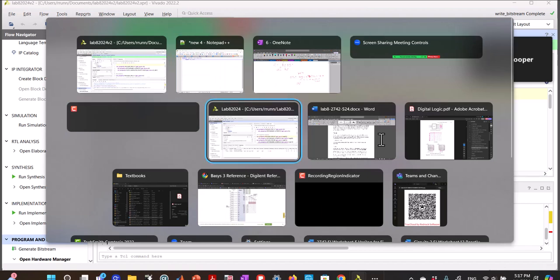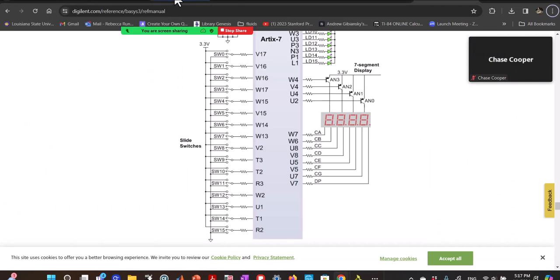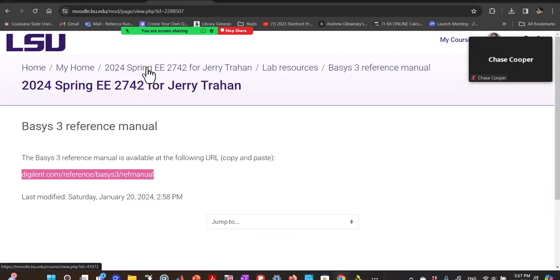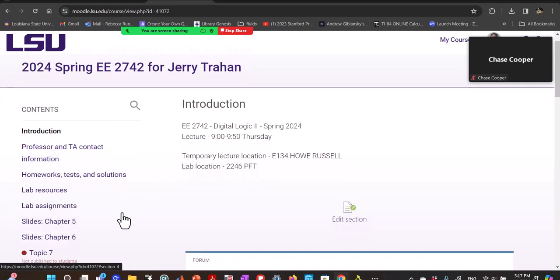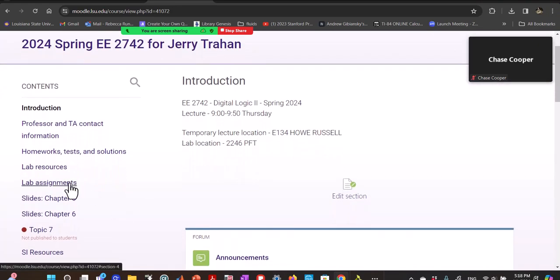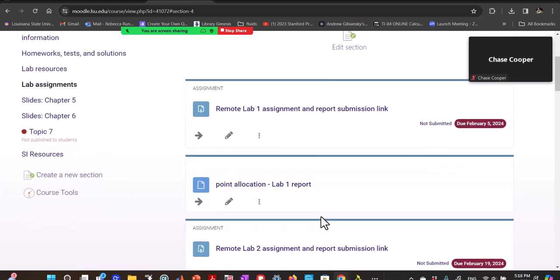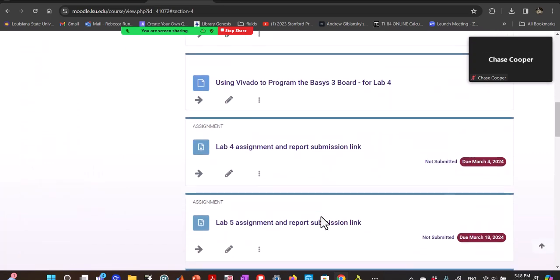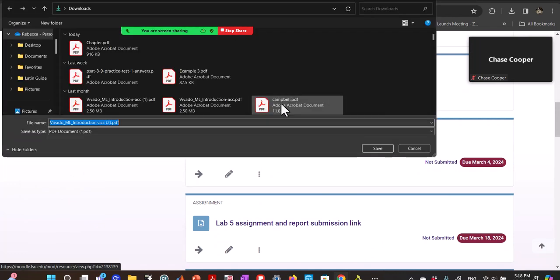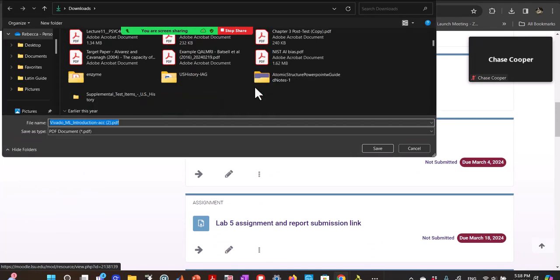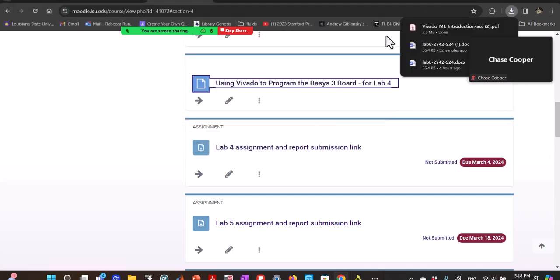It's at the bottom. Is it in lab resources or lab assignments? Assignments. And it's here. And I think I put a link to it also in lab 8. I think there's a link as well.